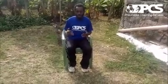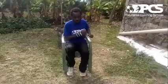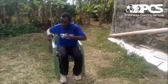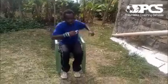So first and foremost, you can jog on the spot. Let's have some small movements as you jog on the spot. As you jog, you can be turning your body and twisting your body. This is something you can do just for 2 minutes, 3 minutes, and you'll be feeling warmer.